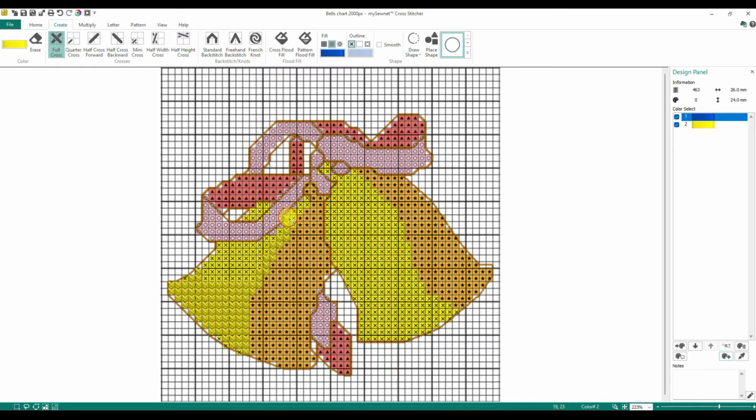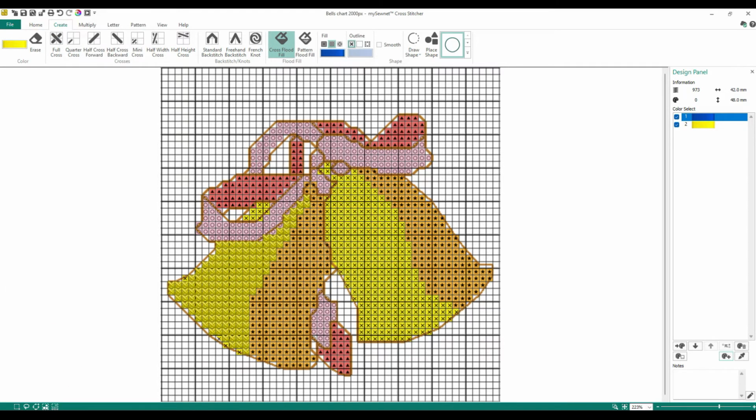It does take a while. I'm not going to lie. This design is pretty simple, and it's still taking me a minute to do this, but I'm trying to get to a point here. Okay, and then I'm going to fill that in. Okay, so there's my side.